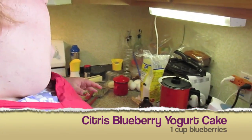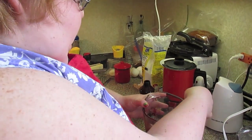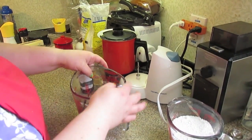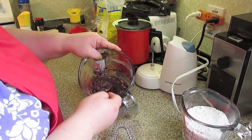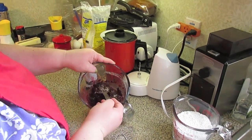Alright, let's make the glaze that we're going to put on the cake. You need another cup of blueberries. They were still partially frozen a little bit, but that's okay. I just put them in my little chopper and pureed them up a little bit. I left it a little bit chunky, it's not going to be smooth. And I left the seeds and the pulp and the skin and everything in there.